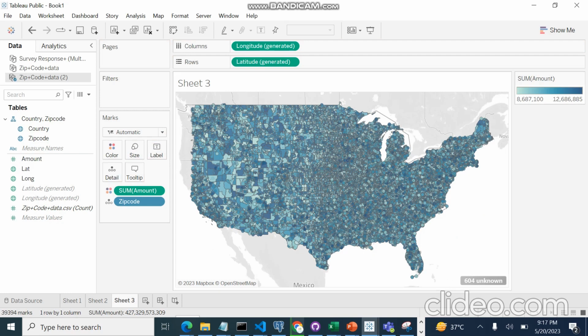We can see how much value of the amount is transferred. This is shown by the color. The lighter the color, the less amount is transferred. The darker the color, the more value is transferred. Which zip code has a high amount and which has a low amount is really very tough to read here. So to make this chart readable, we use Hexagon charts.